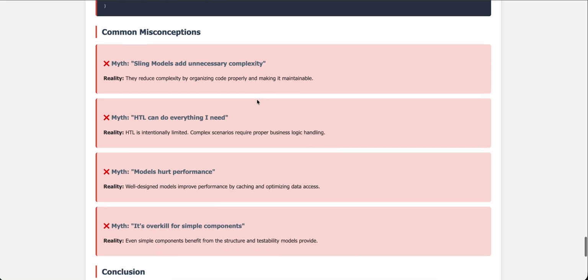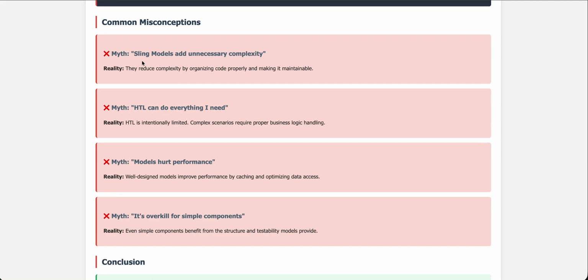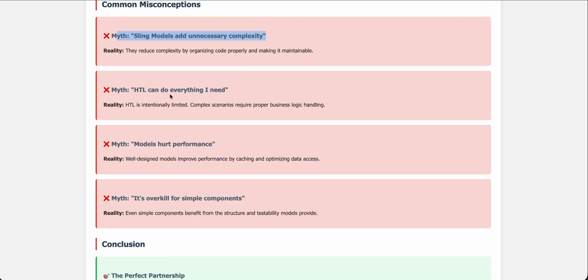Then we'll review the common misconceptions around it. The first myth: Sling models add unnecessary complexity. But in reality, they reduce complexity by organizing code properly and making it maintainable, right? Then, second myth: STL can do everything I need.